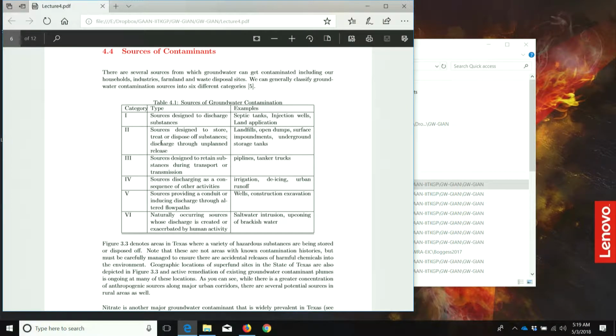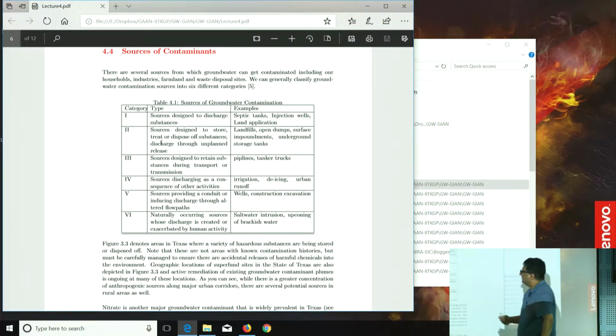Okay, we talked about the septic tank. A septic tank is designed to release certain chemicals. We are building a septic tank so that we are not storing anything. We are treating it and we are disposing of it. Injection wells, the same story. We are designing them so that we can inject some contaminant somewhere. Land application: people will say, I have wastewater, what do I do? It's got a lot of nitrogen in it. So instead of buying fertilizer, I'll just put manure on the field and grow crops. But again, I'm intentionally discharging wastewater.